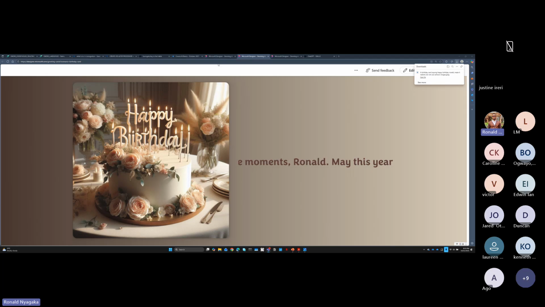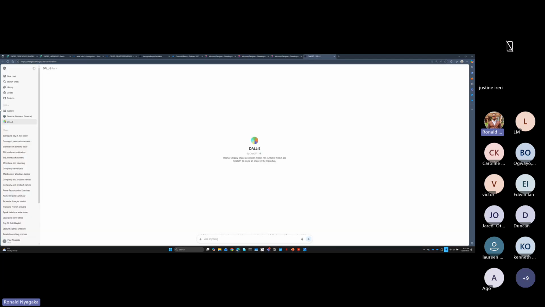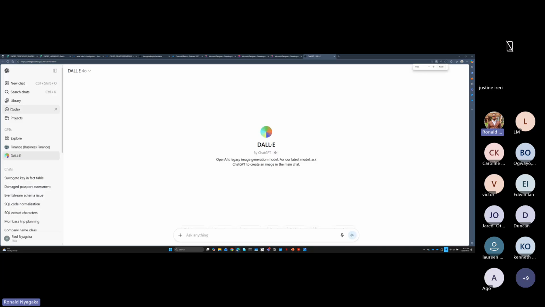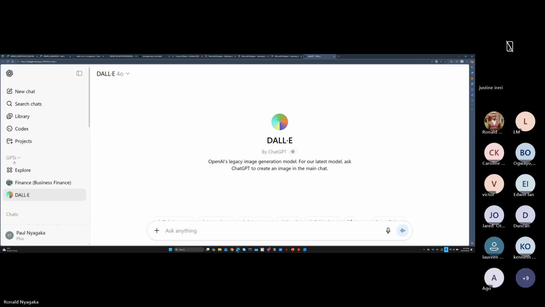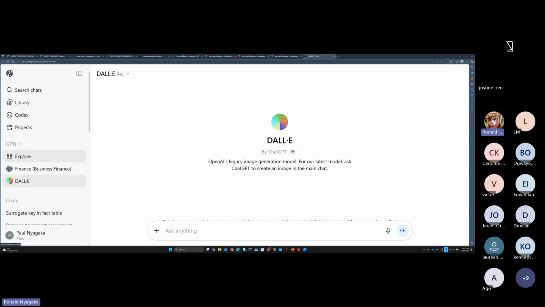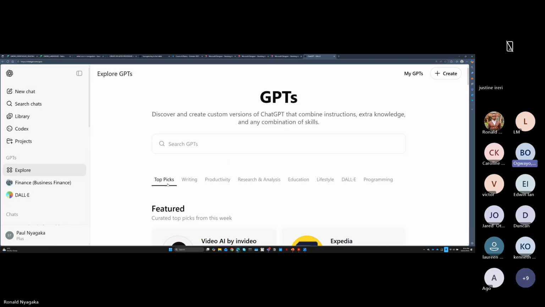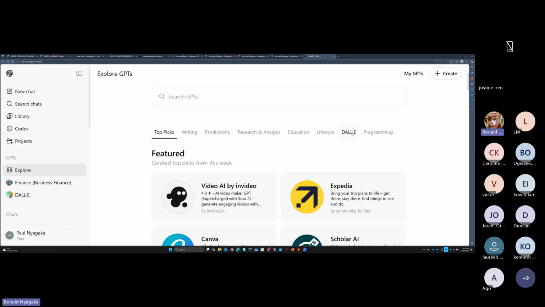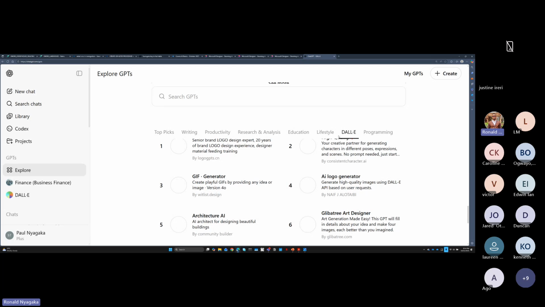So yeah, this is Microsoft Designer. For the other one, which is DALL-E, you'd find it under this section. Let me enlarge my screen. Under GPTs. When you go to GPTs, you click explore. If yours does not appear here, it will be here. You see, DALL-E. And then you can select what you want.